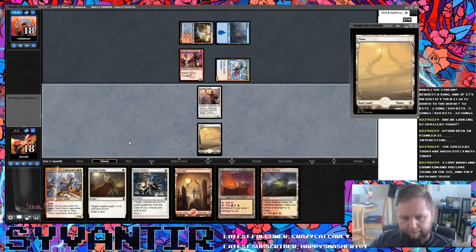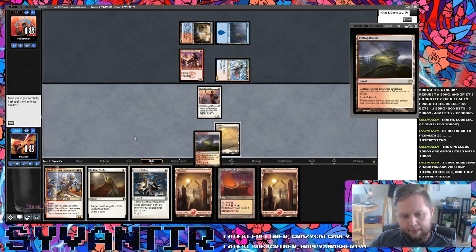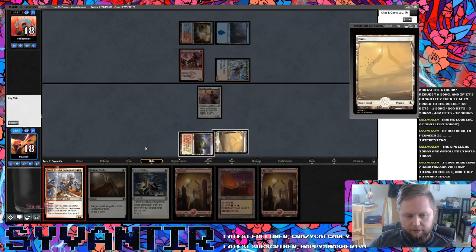So here... I'd love to stop flooding. No more lands for the rest of the game, please. So, my options here are attack and hopefully... I think I'd just play out the Legionnaire.